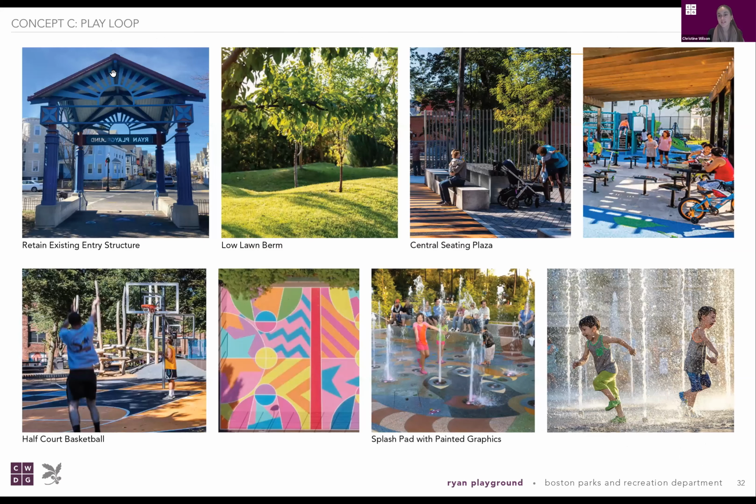So again, it's helpful for us to hear how you feel about this existing structure. We could always look at repurposing part of it, like the sign, or is it really important that we maintain this whole structure as is? We'd love to hear how you feel about that. Central seating plaza, splash pad maybe has painted graphics. Maybe we do painted graphics on the half court basketball.